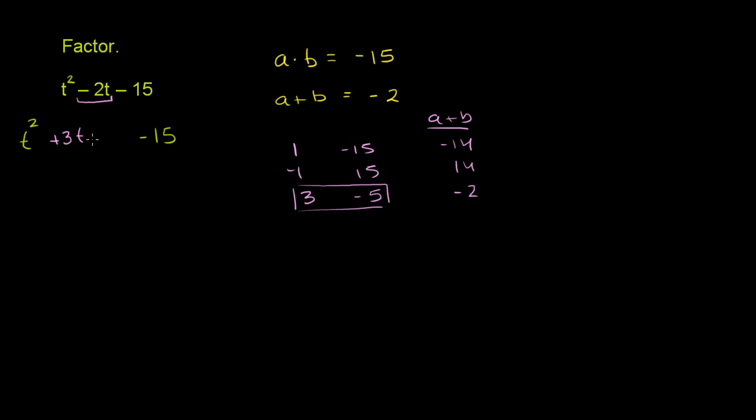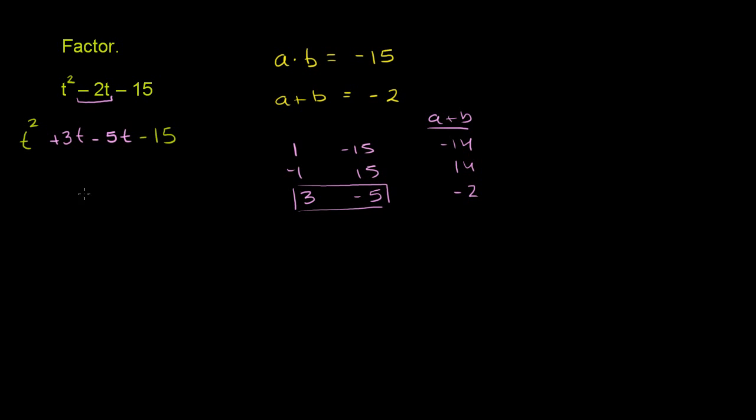minus 5t. And when you're trying to figure out which one to put first or second, you should look at these other terms and say which ones have common factors. The 3 and 5 both have a common factor with 15, so it's not as obvious which one to put first. So we're just going to go with this 3t minus 5t. I got that from 3t minus 5t is equal to negative 2t. Positive 3 times negative 5 is equal to negative 15. That's where it came from.